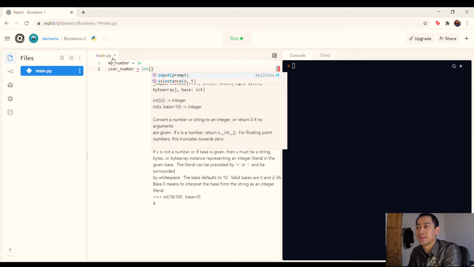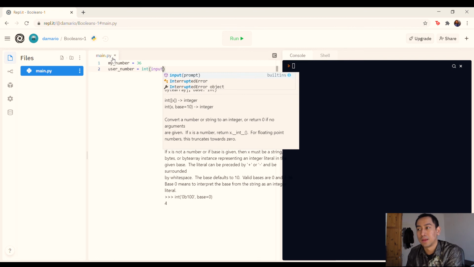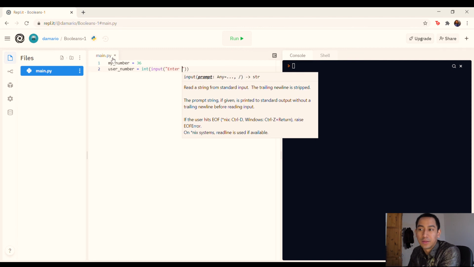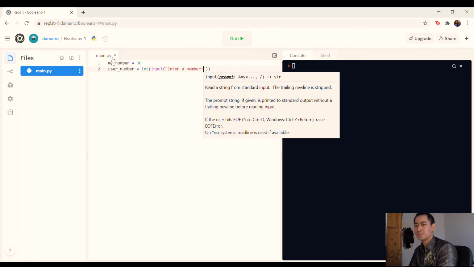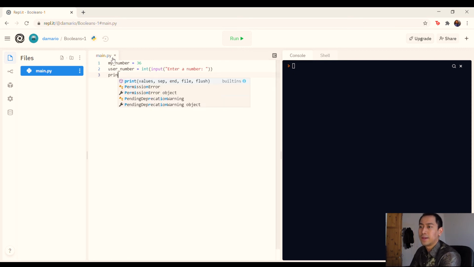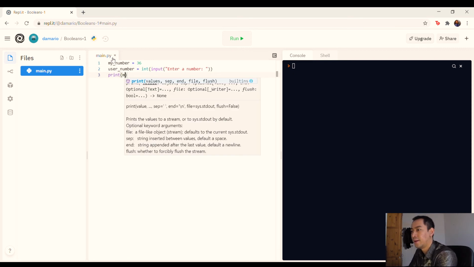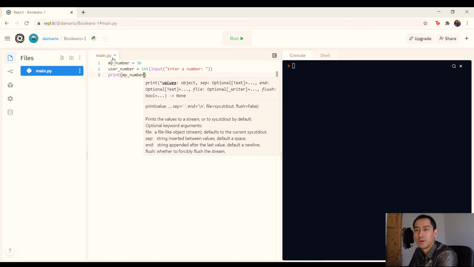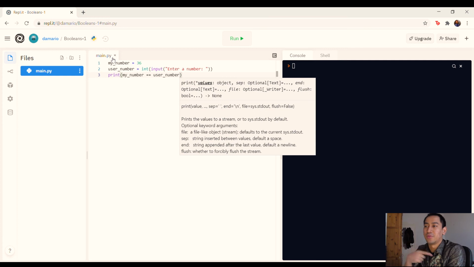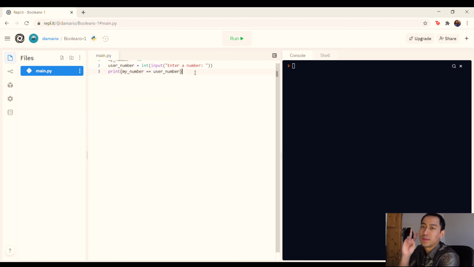So as long as they enter 36, this will be True, and if they enter anything else, then it will be False. To make things a little bit better, you can create a new variable which has the value of whether it matched or not, and then you can use an f-string to say you got it right. Matches, and then if we run this, we type 5, you say you got it right, False.